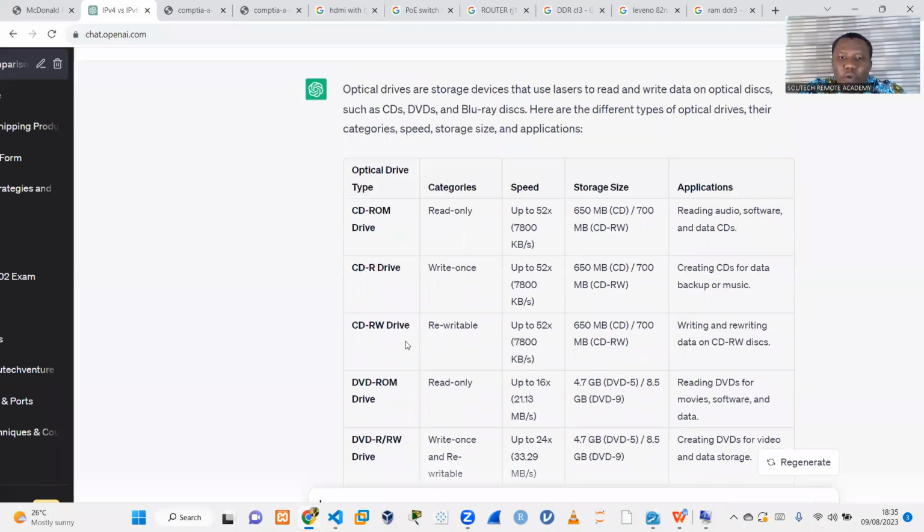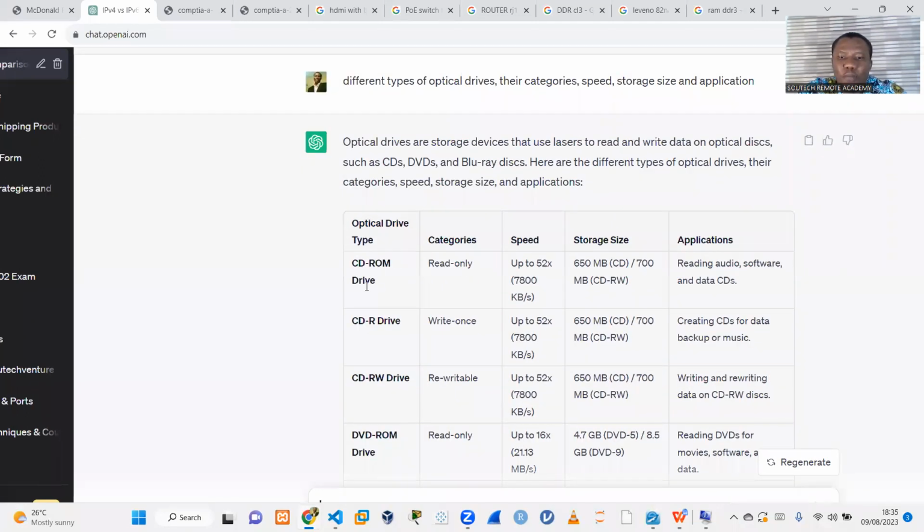So if you check very well, you're going to see CD-ROM drive, it's read-only. That means we can only read from it. We cannot put data on it. CD-R, that means we can write to it.